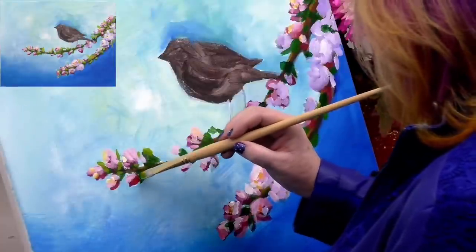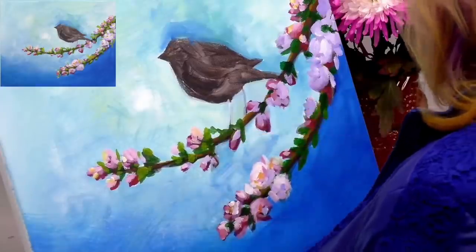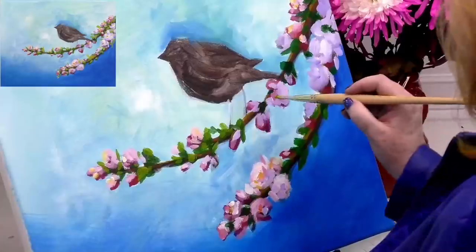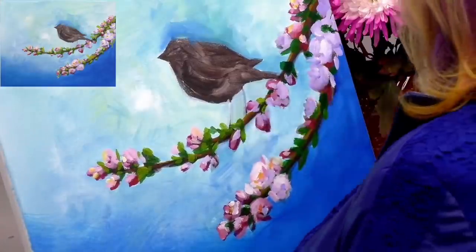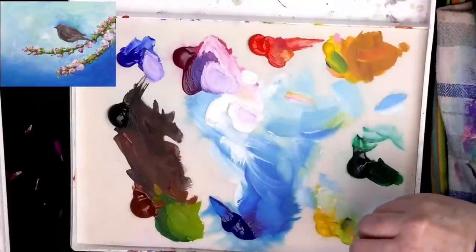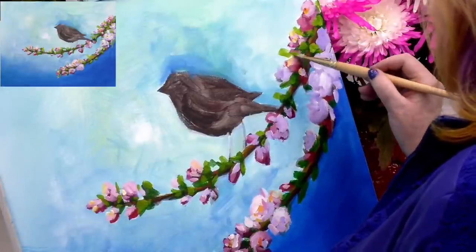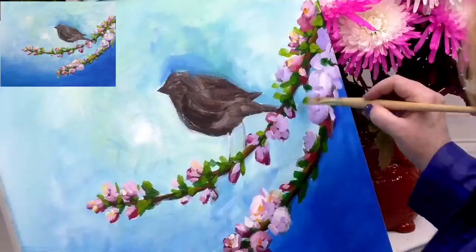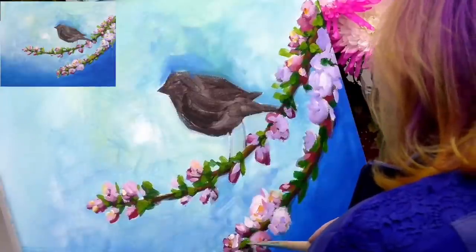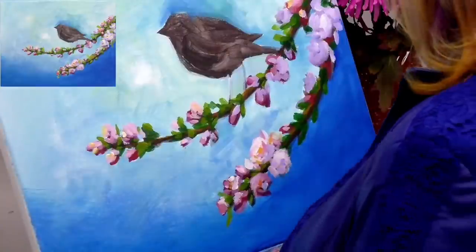Notice that I'm just touching the brush. And that tells us a bit about leaves and spaces and all kinds of things on our branch. We don't have to wind ourselves up so much. If you're painting a smaller canvas, these will just be smaller strokes, but they'll still work. You can see what I mean, like the branch shows, but a lot of it's hidden. Just tucked.